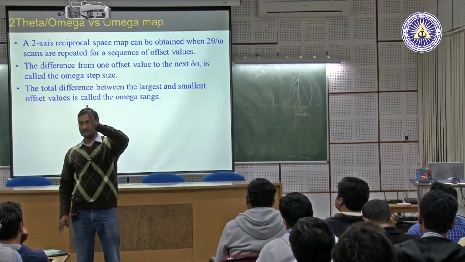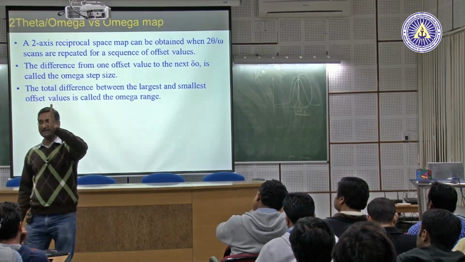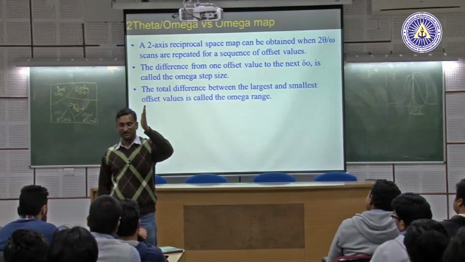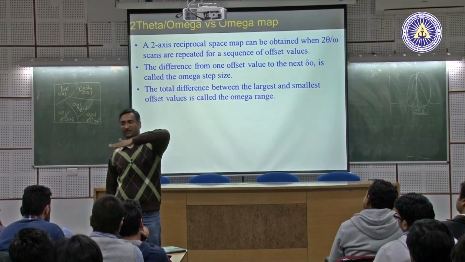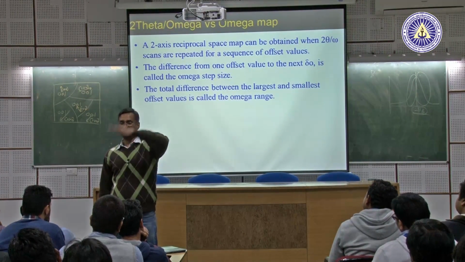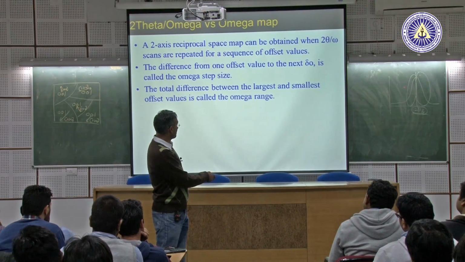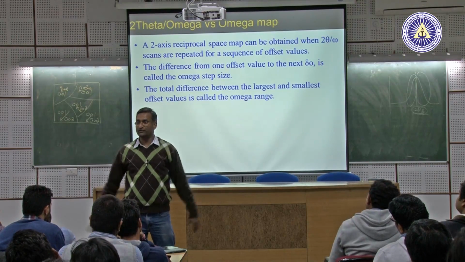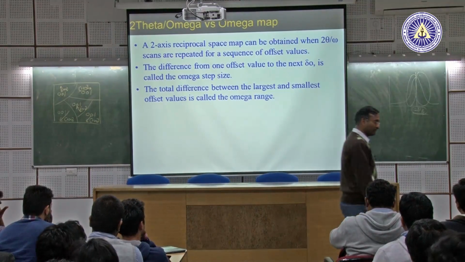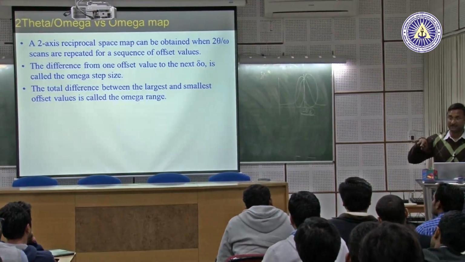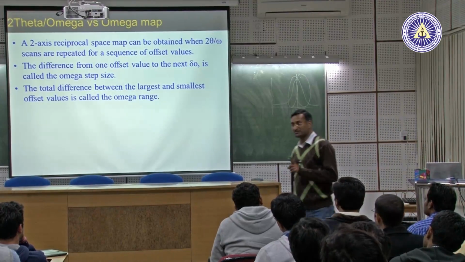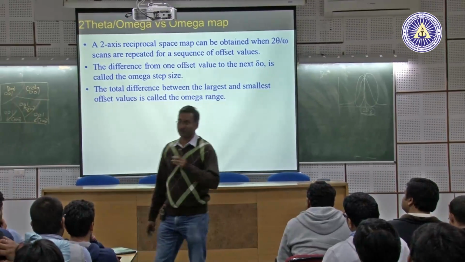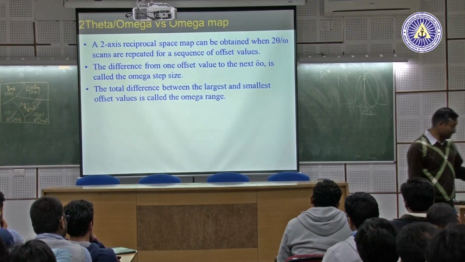Okay? So you have a fixed omega. So you have ideal omega. What is ideal omega? Theta B. So basically, across theta B you choose various offsets, and those offsets will give you different values. So this is theta B, you go on this side, you go on this side, 1 degree on this side, 1 degree on the other side. This will give you a complete map of omega, so complete information about misorientation of a particular plane in the crystal. But this exercise needs to be carried out not only for one peak; you need to carry it out for multiple peaks to get exact information about a sample, and it's very precise.